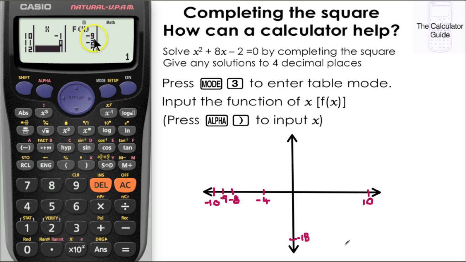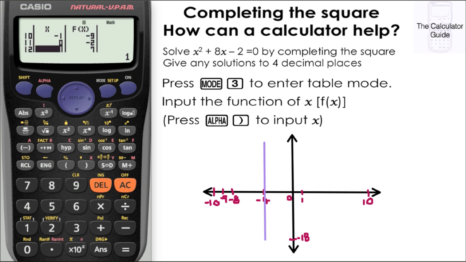And just moving up to x equals 0 and x equals 1, we've got another change of sign here, minus 2 to 7, which means we've got another crossing point of the x-axis, another root or solution to our equation. So let's just summarise what we've got here. We've got a solution between minus 9 and minus 8. We have a line of symmetry at x equals minus 4, and then we have another crossing point of the x-axis, or another solution between 0 and 1.